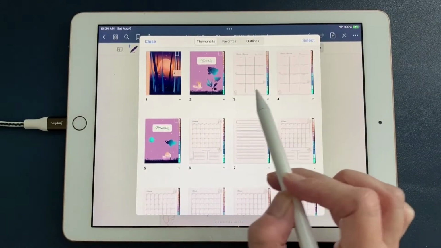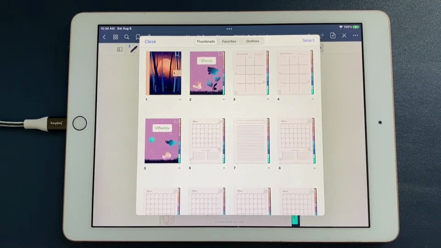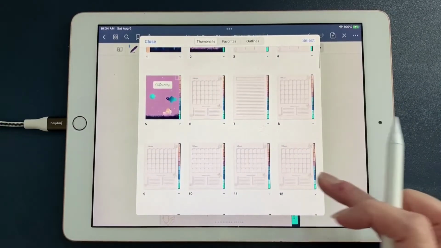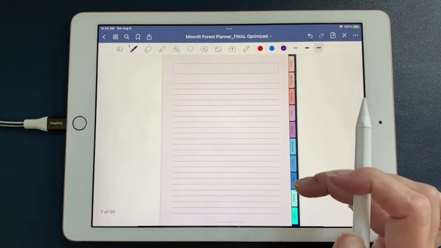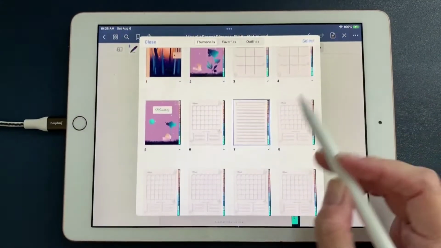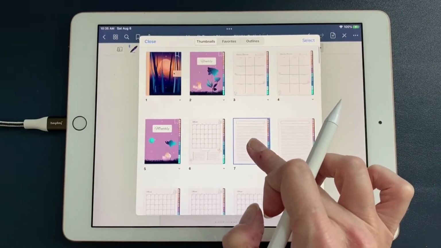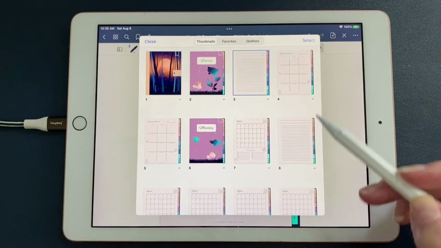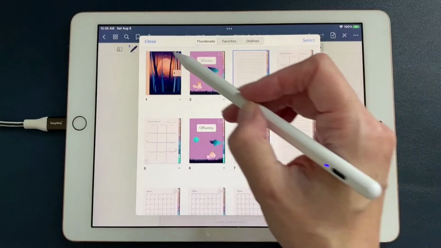Let's say you don't like the calendar view, but maybe you just want a notebook page in the yearly section because maybe you want to write, I don't know, your intentions for the year or a word of the year or some other thing on a yearly basis. There are blank pages, journal pages in this planner. Here's one as an example. What you can do is duplicate it and then hold down, move this page, and then you can make that section whatever you would like it to be. It doesn't have to be a calendar. That's what I love about digital planning, is it's really customizable.